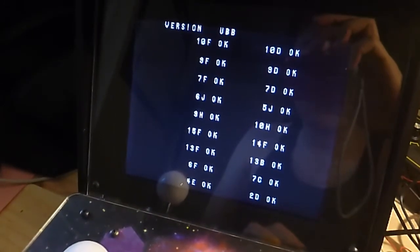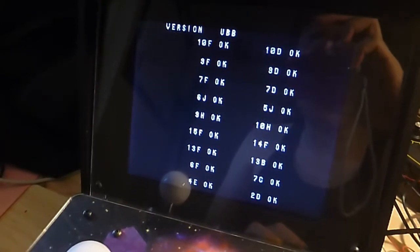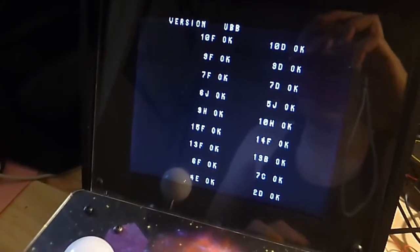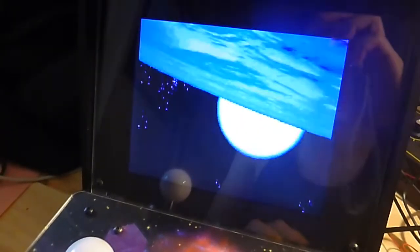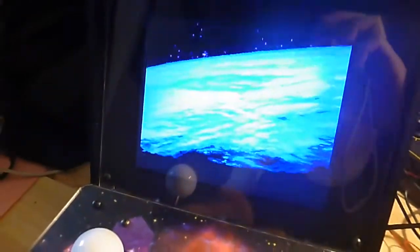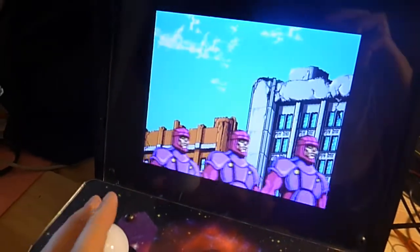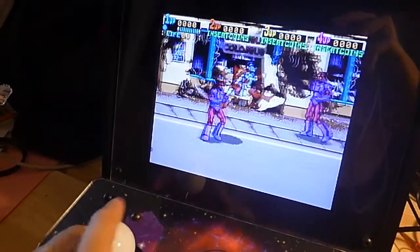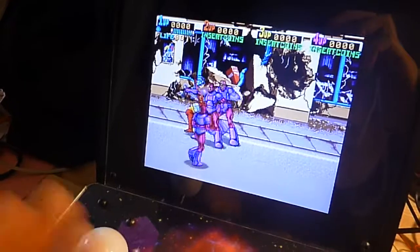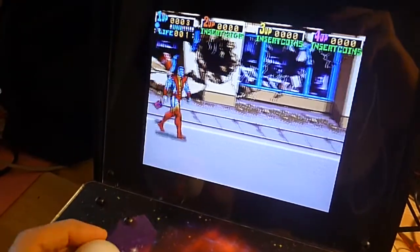Pretty much everything works the way I want with MAME and all the other emulators. There's nothing left that bothers me other than that initial sound issue. And it's really not a problem because it's only on the first boot and then I fix it. So this gives me everything I could want to play at a nice frame rate. So that's pretty much it.